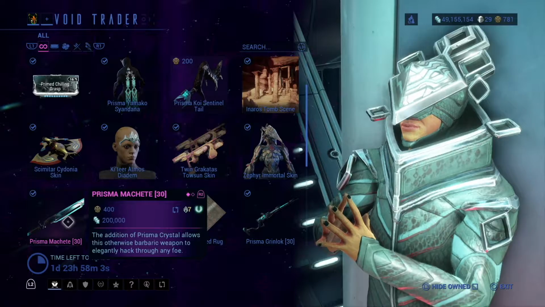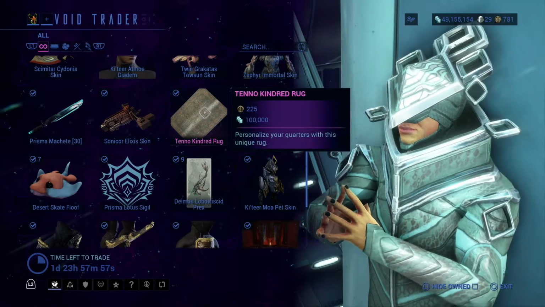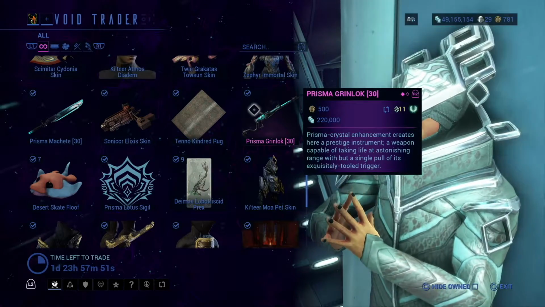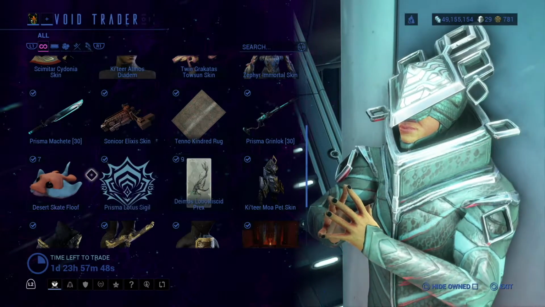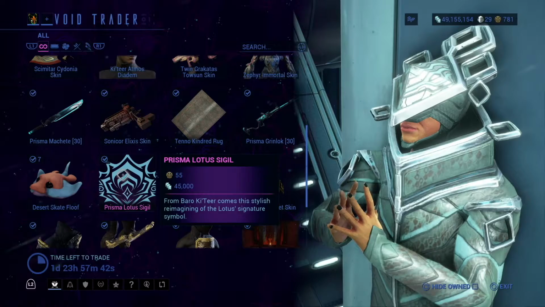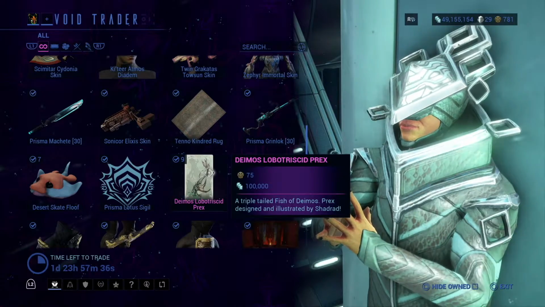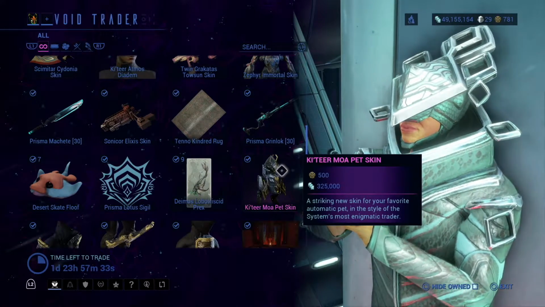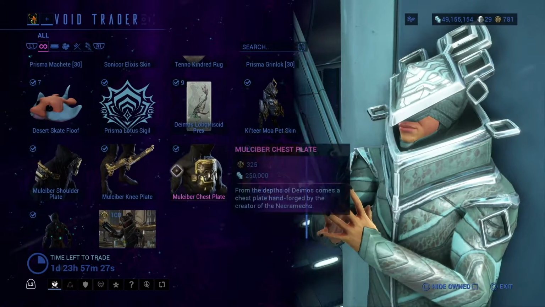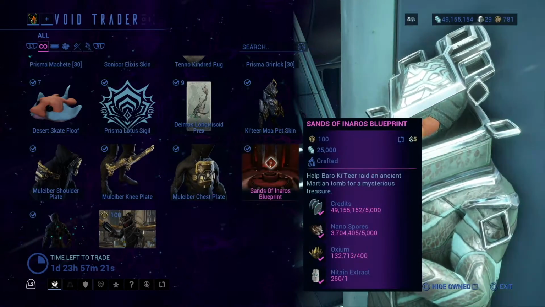Zephyr Immortal skin, Prisma Machete, Sonical Exodus skin, again just a skin, Tenno Kindred Rug, Prisma Grinlok, Desert Skate Floof. I didn't realize I had seven of them. Okay. Prisma Lotus Sigil. I don't know why I said that so odd. Deimos Prex Cut, Kitteer Moa Pet skin. I do have that skin, but I never use it, honestly. Then we have the shoulder plate, the knee plate, the chest plate.